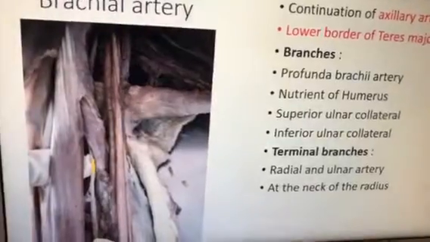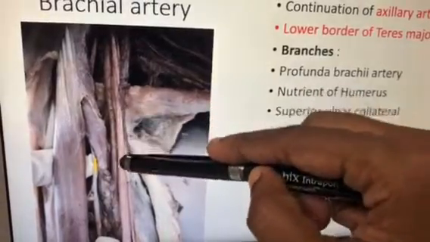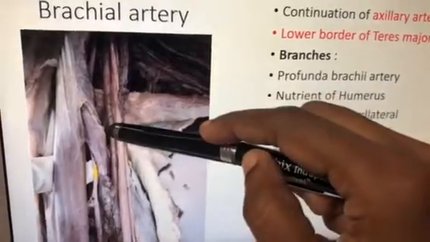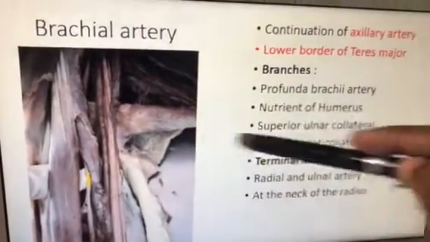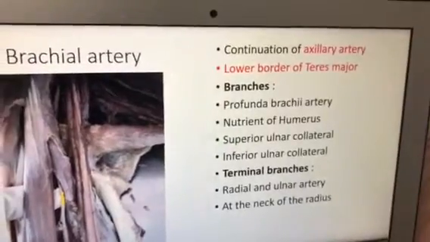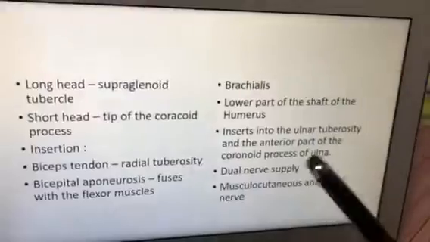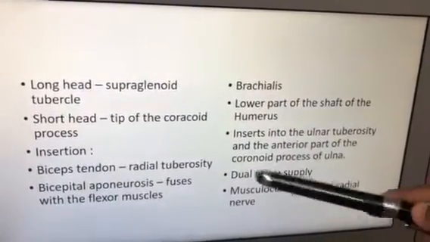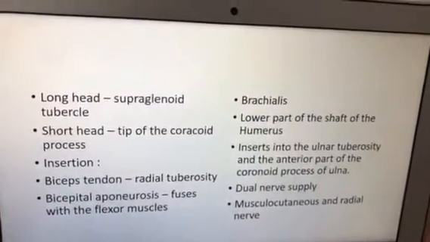Look at this, the brachial artery. Just above that you have the median nerve. Two roots of the median nerve join together and form the median nerve here. This is the brachial artery, a continuation of the axillary artery: where it terminates and what are the branches. So that's all about the front of the arm. So these are the origin and insertion of biceps, and this is brachialis. Already I have told you about coracobrachialis. That's all about the front of the arm. Thank you.